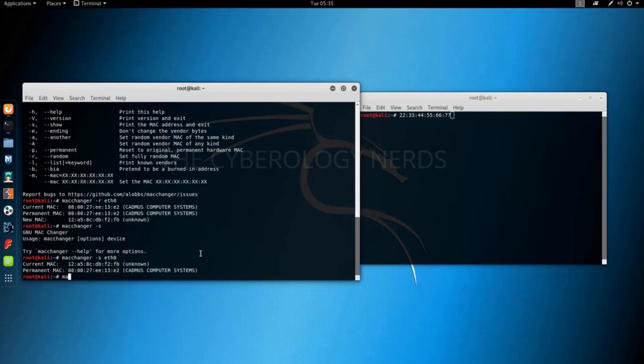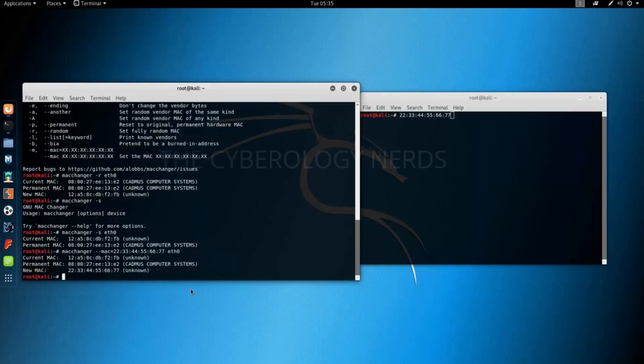So if we run once again MAC Changer, we will go --mac, and now we will set here the MAC address. Here we will put equal. I'm not sure if we need to put equal right here. We will try with that first, and then 223344556677, and then we will specify our network interface. So if we see right here, it changed our MAC to the specific MAC address that we wanted it to change to.